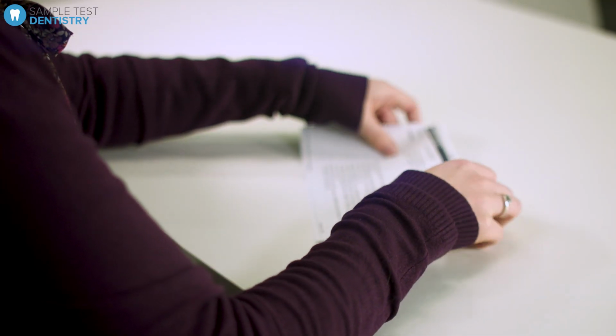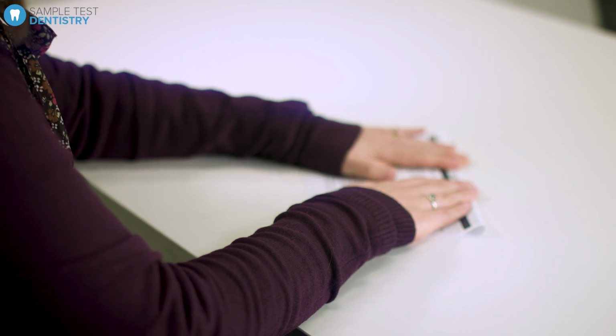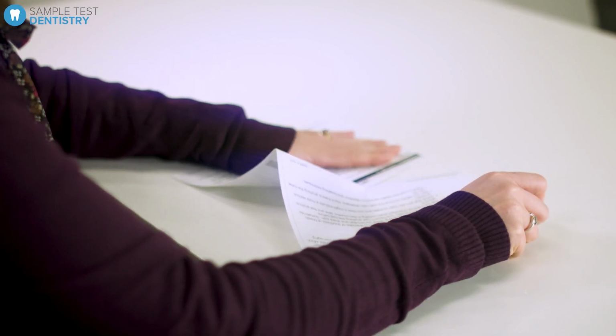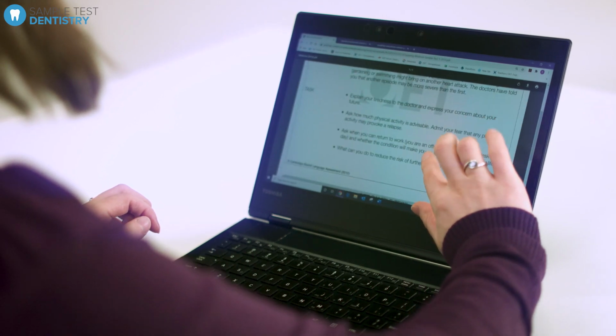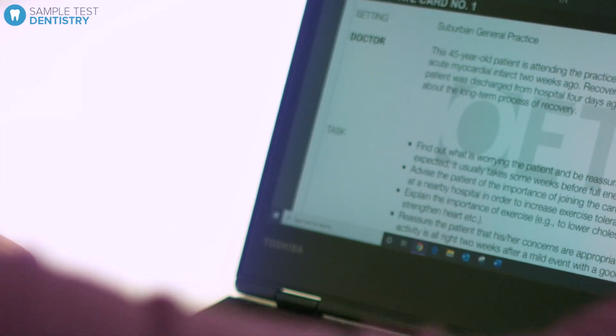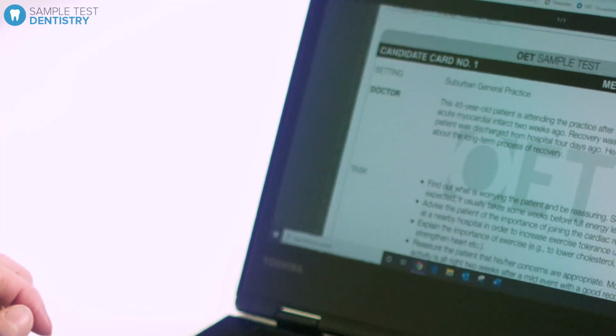If you print off the role cards, tear or fold the page in half so you only have your card, or if you are looking at the task online, change the size of the card so you can only see your part. Ask your patient to play their role fairly. If the task says they are worried, they should use language to show this. If it says they are frustrated, then similarly they should use language to show this.